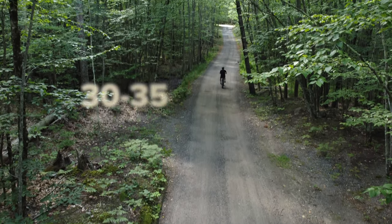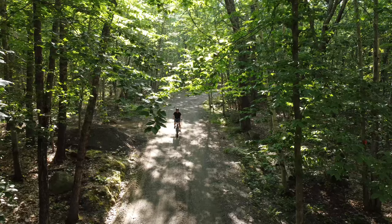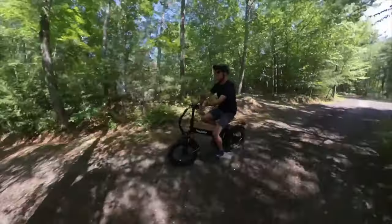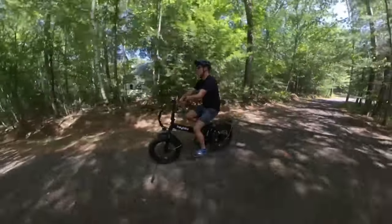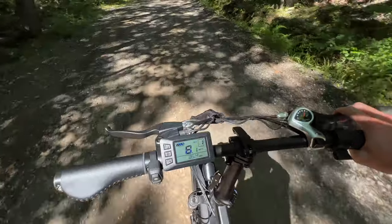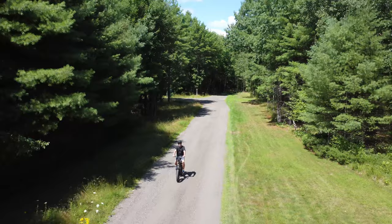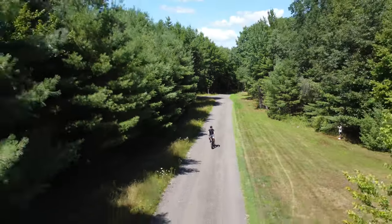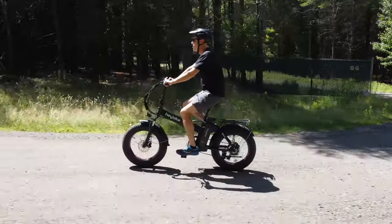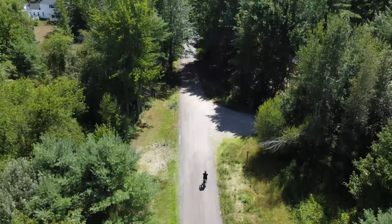Range is impressive. I was able to get around 30 to 35 miles per charge in my tests, which is on the lower end of their specs, but that's because I was riding on very hilly terrain and dirt roads with pedal assistance on high most of the time — and I was pretty lazy at pedaling and really leaned on the throttle. Once the screen shows a blinking battery, you probably have a mile of range or less before it conks out. On my way back from this trip, I ran out about a half a mile from home and was able to pedal back by downshifting — the heavy bike was surprisingly not that big a deal to manage.